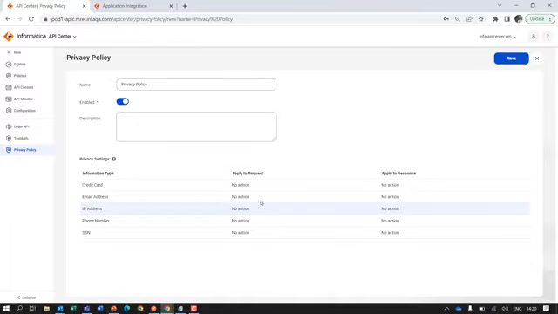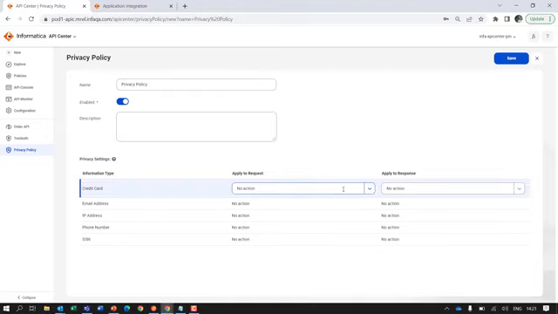This allows you to configure how you want to protect personal identifier information, PII, that API data might contain. So API Center can issue warnings or block API requests and responses if the request or response payload contains credit card numbers, email address, IP address, phone number, or US social security number.